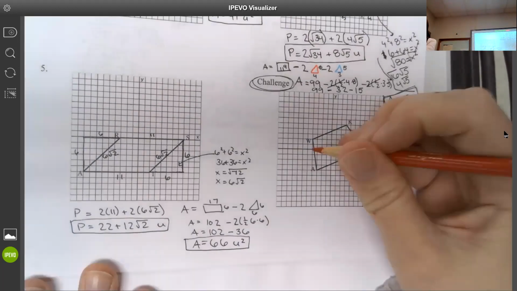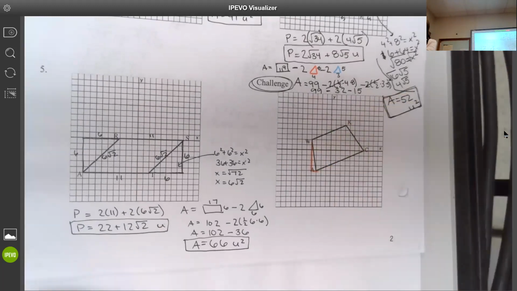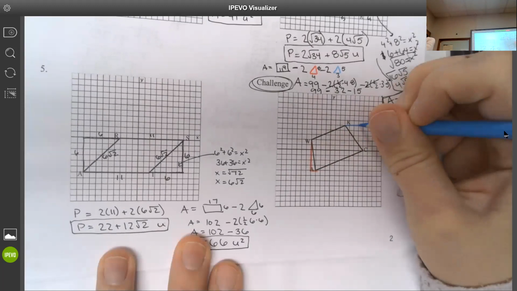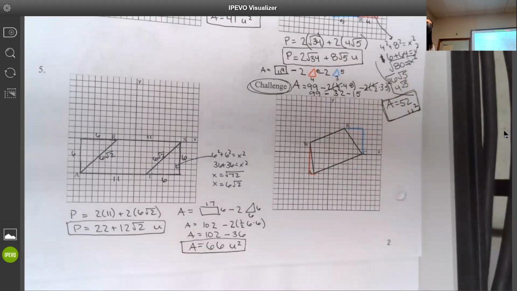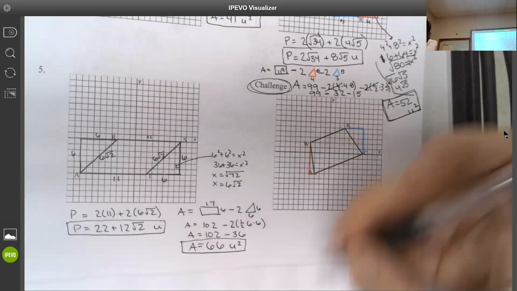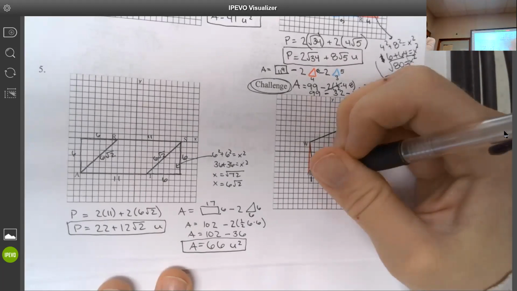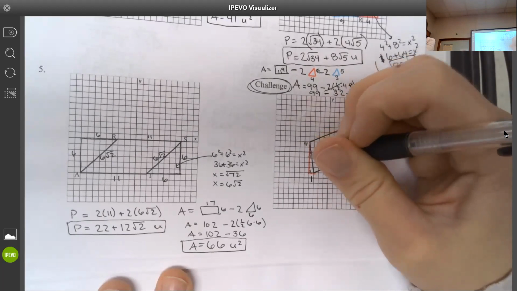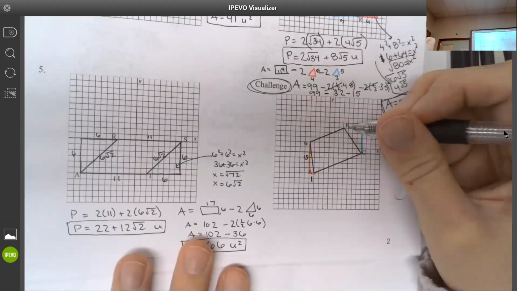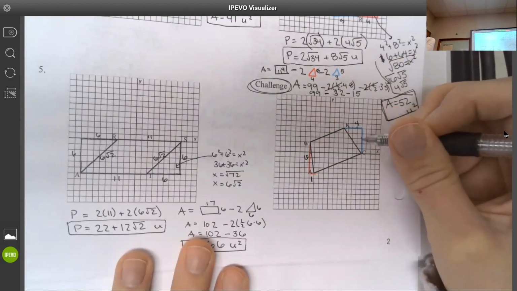And again, it's not really any different, right? We're still just going to draw in. But what you'll notice, I want to use a different color, is that this time the opposite sides, it's not the same triangle that I drew in. Okay, so the reason this is a challenge is this triangle is 1 by 1, 2, 3, 4, 5, 6. You have to count that last unit there. And this triangle is 1, 2, 3, 4 by 1, 2, 3, 4, 5.